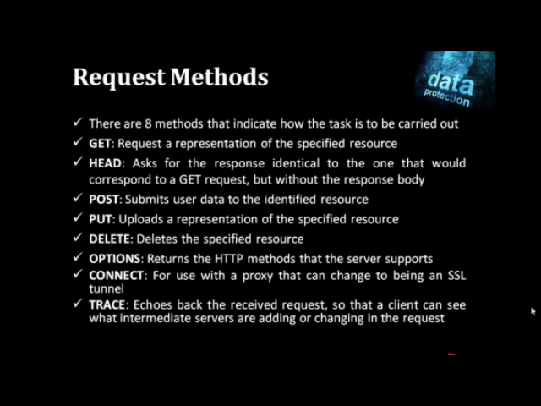The PUT method uploads a representation of the specified resource, and DELETE lets the request delete the specified resource. The OPTIONS method returns the HTTP methods that the server supports, while the CONNECT method is for use with a proxy that can change to being an SSL tunnel, and the TRACE method echoes back the received request so that a client can see what intermediate servers are adding or changing in the request.